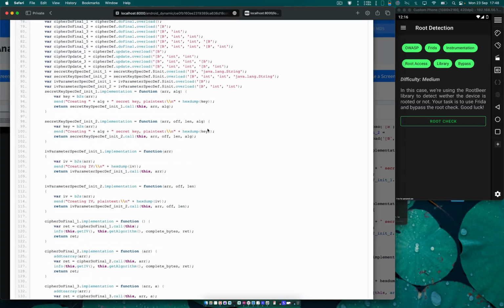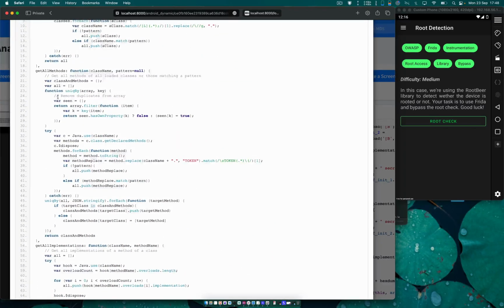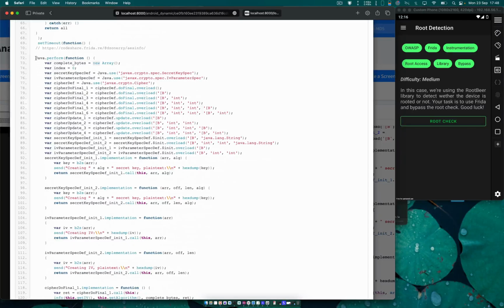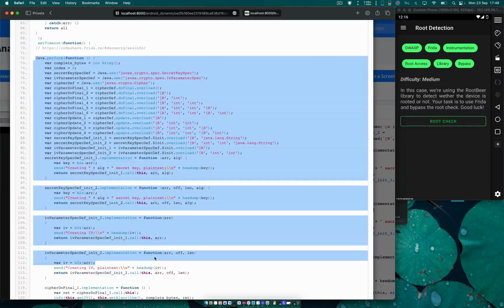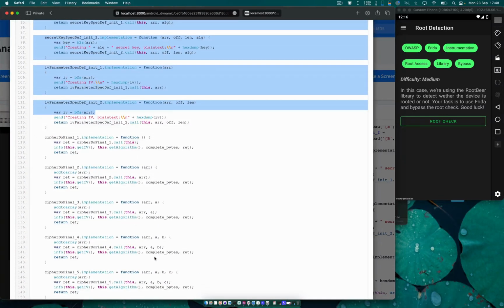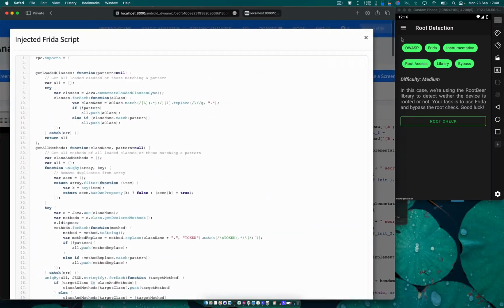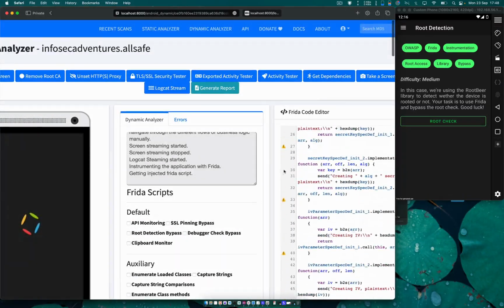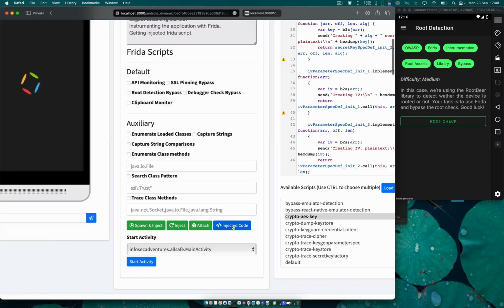Since we are about to inject the AES encryption Frida script, I will be shown that these are the script contents MobSF is going to inject into the app. So never click on this blue button. Instead, you can click either on the inject button or on the spawn and inject button.